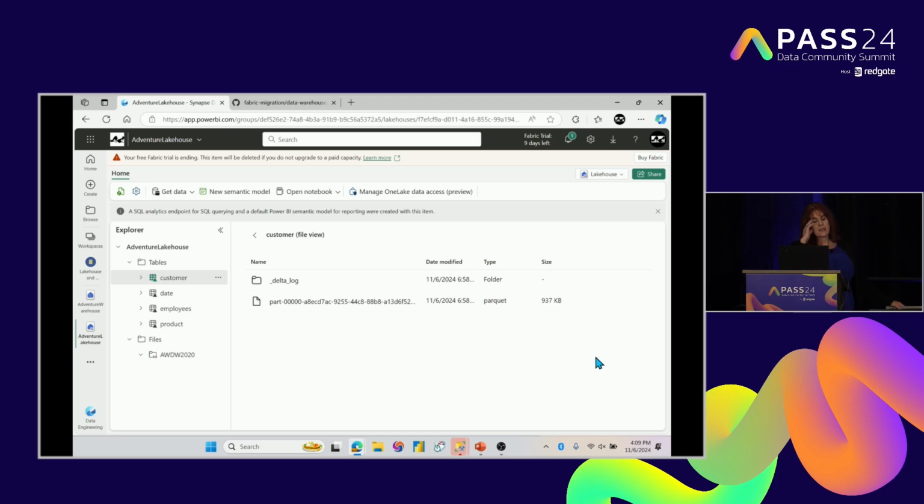Another thing that's different between a Lakehouse and a warehouse is the amount of default time travel that you have with Delta. With Delta, you can go look at previous days' versions. So if I wanted to look at the data as of the 4th, I could. In a Lakehouse, you have 7 days by default.